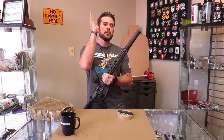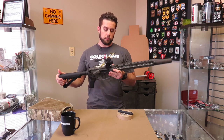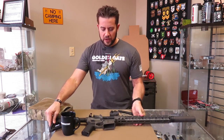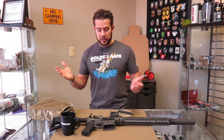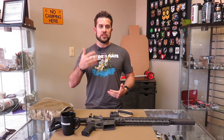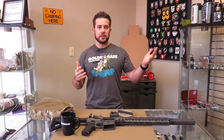So I wanted to make sure, because I'm running a suppressor, that we use that when we're doing the zeroing process. I don't know if I've ever really talked about how I like to zero. I went with a 50-yard zero just because of the relative nature of how successive distances fall on the human body as you get out to different ranges.